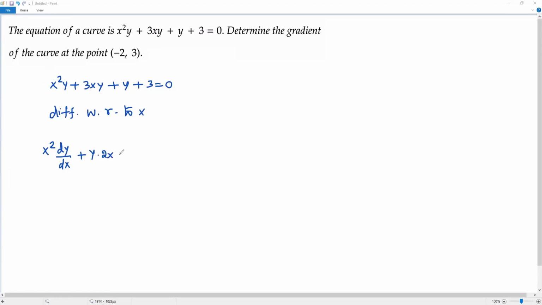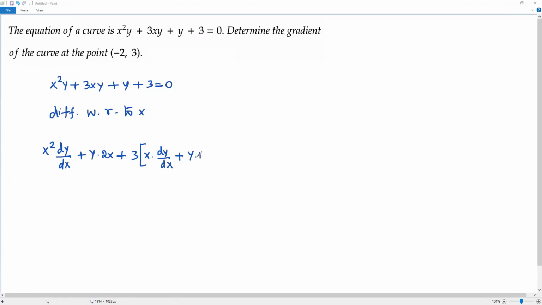That is 2x, positive. Here again we have a product of two variables, multiplied by some constant. When I find a derivative, if there is a constant multiplied by the variable, I keep the constant as it is and get the derivative of the variable alone. Since we have a product of two variables, again we have to use the product rule. Let's keep the first variable x as it is, find the derivative of y with respect to x, then we get dy/dx. Now let's keep the second variable y as it is and get the derivative of the first one, x, with respect to x. The derivative of x with respect to x is just 1.